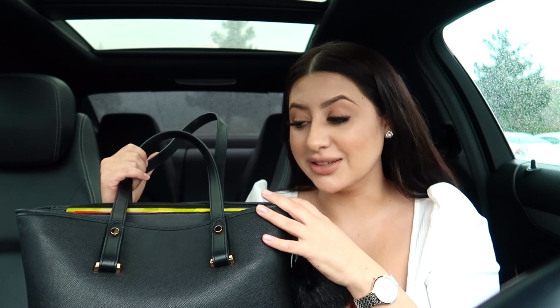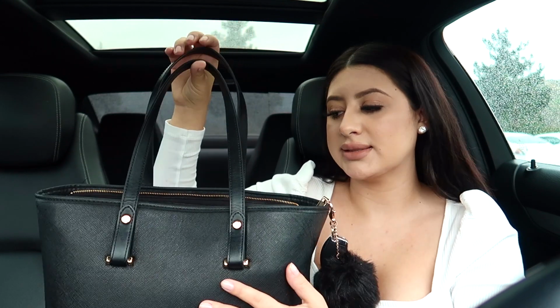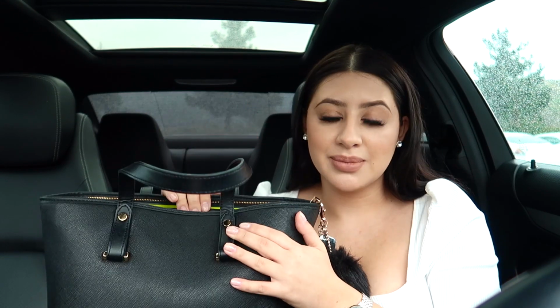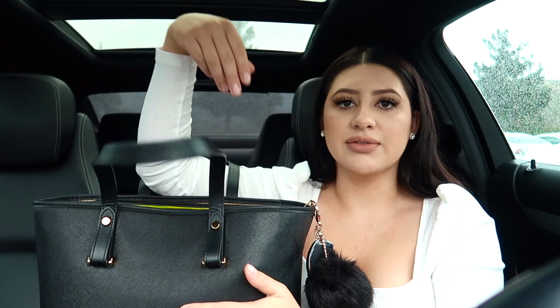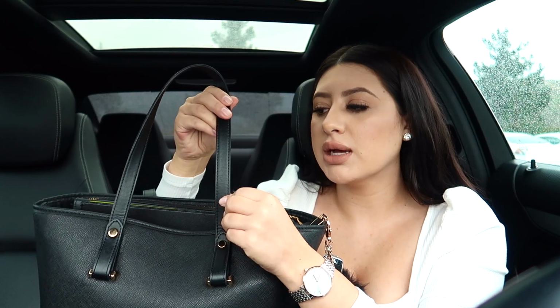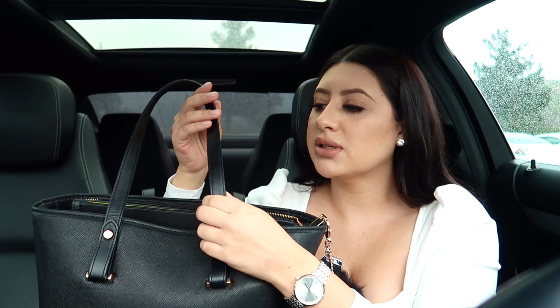Okay, so anyways, I got this bag at H&M for $15, which is a steal. I love these types of bags just because it's really easily accessible, and I'm able to stick my hand in it whenever I'm walking or whatever. It's not the best for my back, but I like this better than a backpack, because with a backpack I have to take it off and open it up just to get inside, whereas this I just have to open it up and grab what I need. So I like that it's super easily accessible, and this one has thicker straps. The ones with thin straps are not very good at all. They hurt your shoulders and your back even more, but this one doesn't hurt as much.